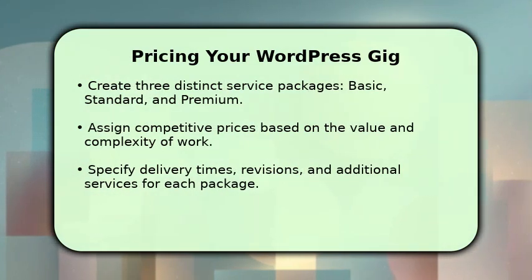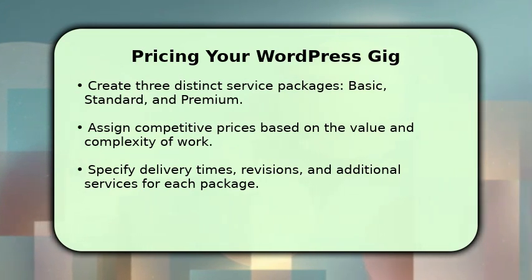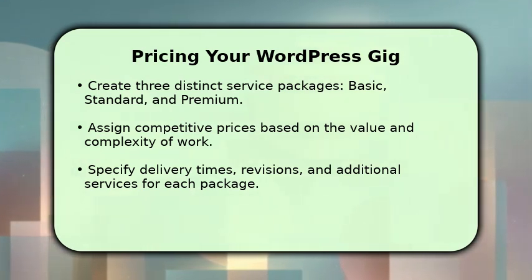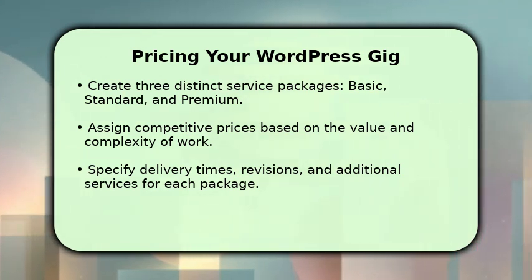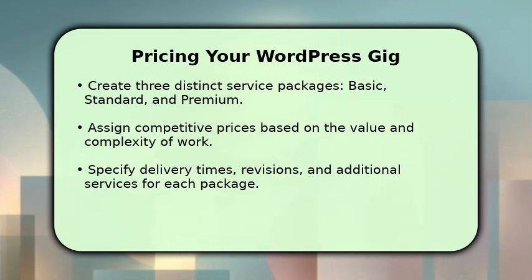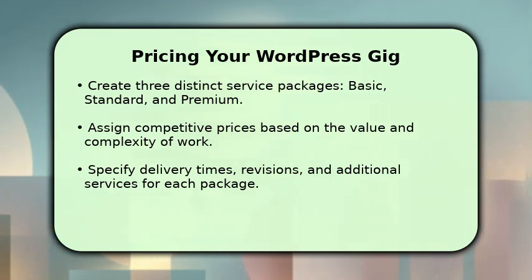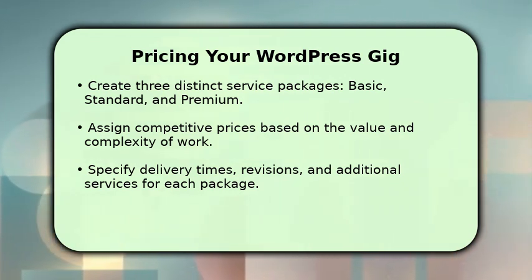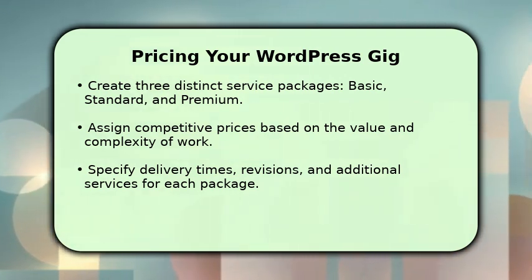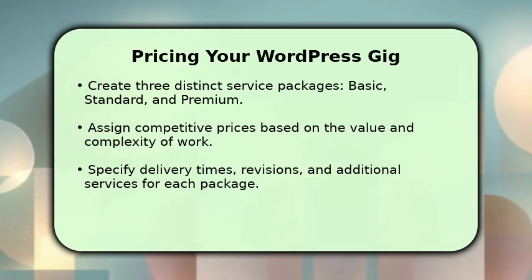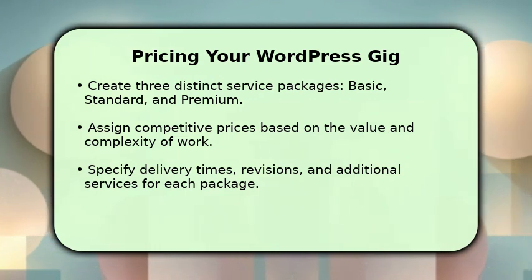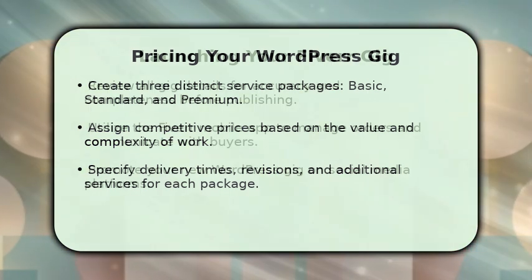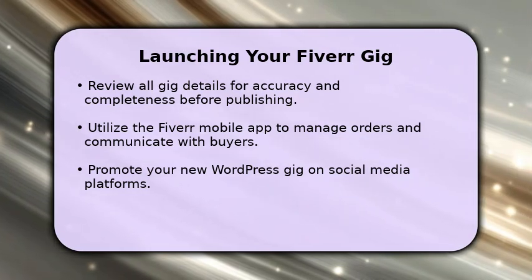Now, let's talk about pricing your WordPress gig effectively. Create 3 distinct service packages: Basic, Standard, and Premium, each offering different levels of service. Assign competitive prices that reflect the value and complexity of your work. Clearly specify delivery times, the number of revisions, and any additional services included in each package. Consider offering gig extras to increase your average order value and provide more options for buyers. Strategic pricing is key. Finally, it's time to launch your WordPress gig.